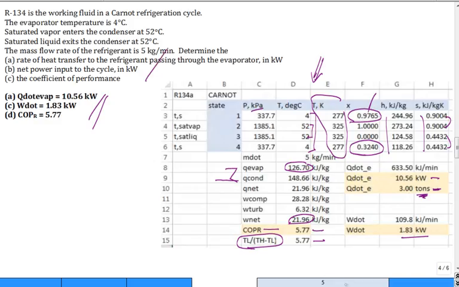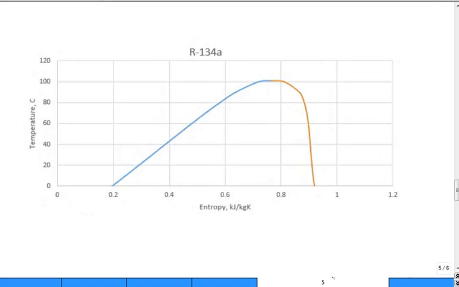Let's take a look at a real plot of the temperature entropy diagram for refrigerant 134A using the data out of our tables. Up here, oh, I forgot the name of that point. Critical point. It's kind of a funny name. But anyway, it's a critical point. So over here is this line of saturated vapor conditions, saturated liquid.